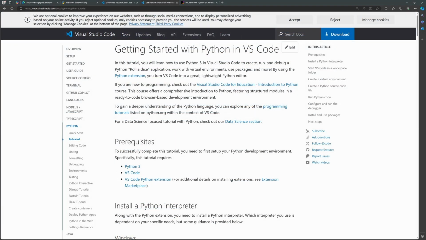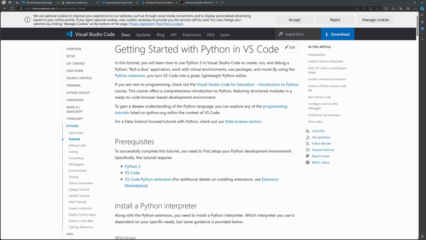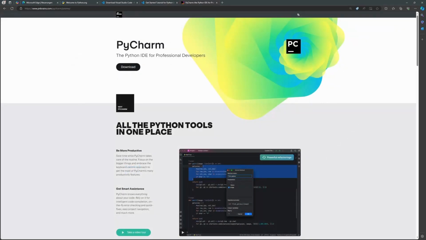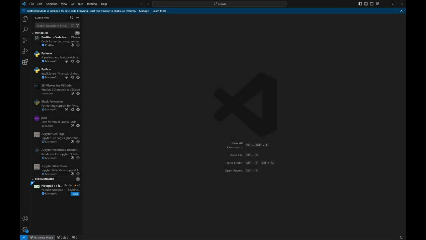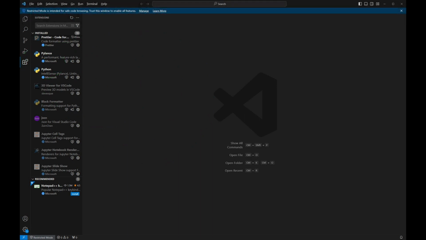If you're adventurous enough to play along, you should go to the official page of Visual Studio Code, search for Getting Started and follow the instructions there. And for those of you starting to throw Microsoft fanboy at me, VS Code is just one IDE of many others. JetBrains PyCharm is also an excellent environment that offers a free community edition, just to name one of them. I've got Python installed, VS Code installed, and within it I got the Python extensions from the marketplace. Everything I show you is freely available at no extra costs.